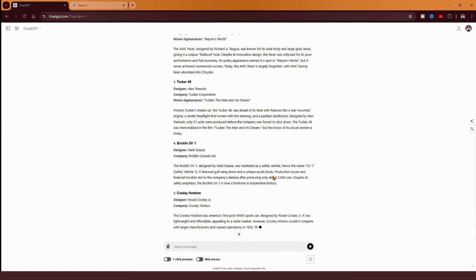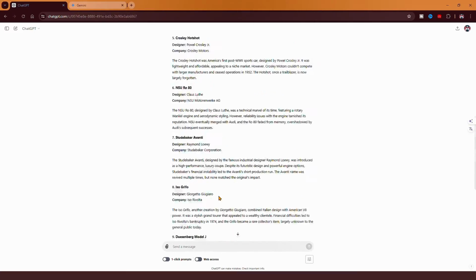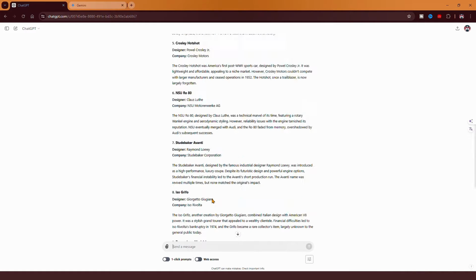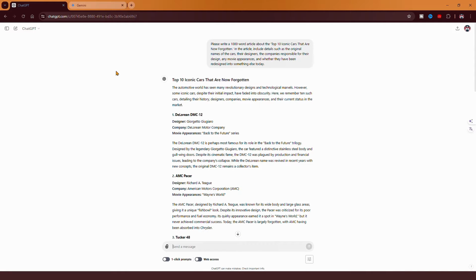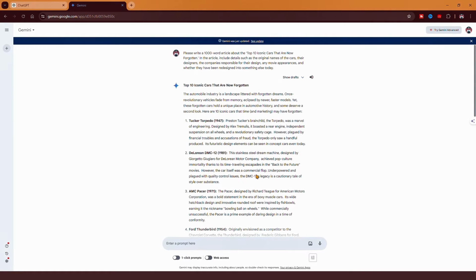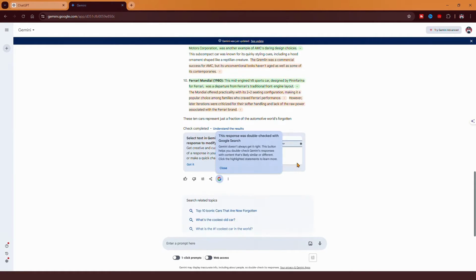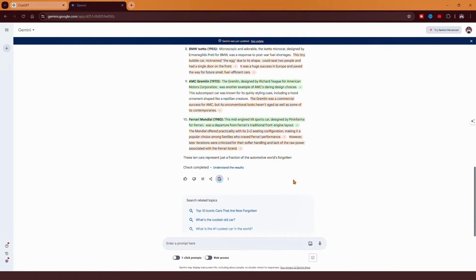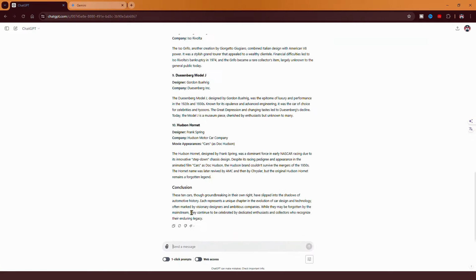After a few seconds, ChatGPT has generated the entire content. The content already looks good, and from what I can see, it fits into what I specifically asked for. I'll head over to Google Gemini and do the same thing. From what I can see at a glance, I feel like Google Gemini did a slightly better job. As I said earlier, we are going to test the before and after results of both of these AI-generated contents after they have been humanized using HIX AI.